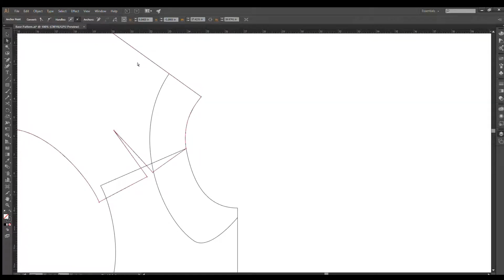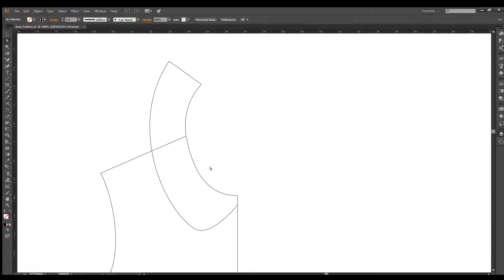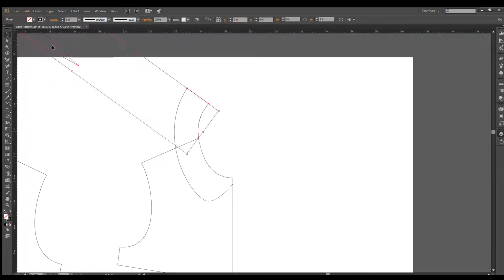Okay. All right, now I'm going to erase parts of this back pattern piece that's up here. So I'm going to add an anchor point there, and get rid of that. Get rid of that. I don't need that. This point floating in space I don't need. This can all go away. All right. And now, instead of just cutting away the front pattern piece, ooh, oh, that's because it's all connected. Ha, we'll come back to that.